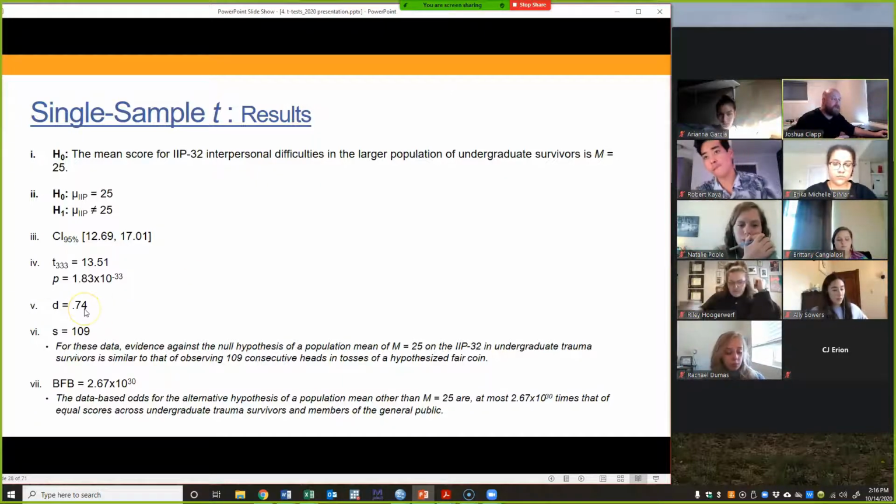Our effect size, right? This is our measure of the magnitude of an effect, independent of sample size for the most part. And then our S values and our Bayes factor. Again, these are statistics that we're using to augment our interpretations and give maybe a more intuitive sense of the extent to which the data that we've got really are inconsistent with our null model.